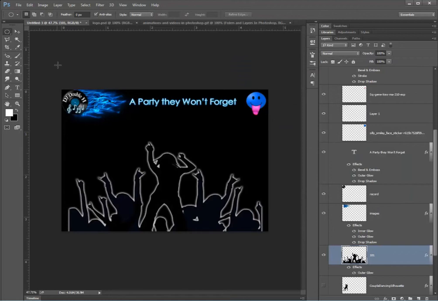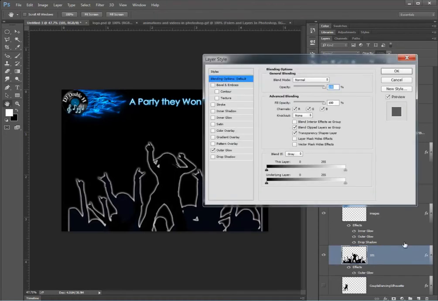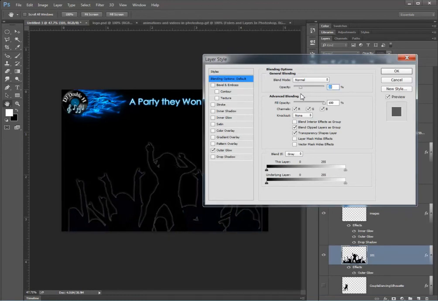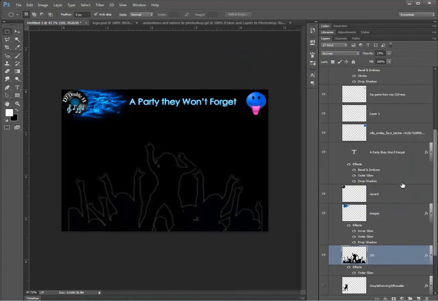Alright, so. Now see, the thing that we got to think about here is where we got to put the content. I mean, we definitely need somebody to be able to post stuff on here. So what we're going to do is I'm going to double click this layer and see this opacity. I'm going to just put that into the background so you can almost barely see it. Alright, now all of this actually needs to be in the body.